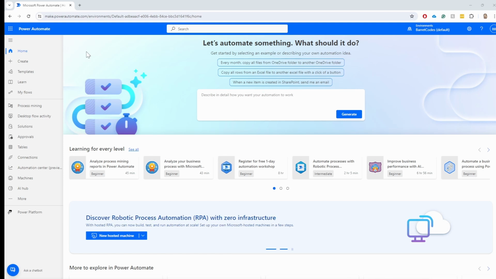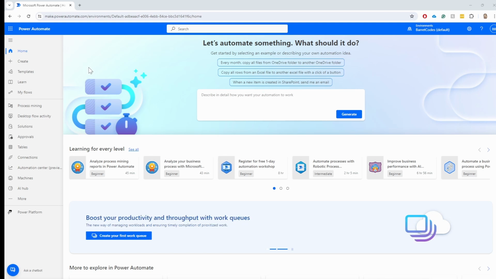It is business focused. There are personal focused ones that are out there like Zapier and IFTTT, which stands for if this then that, which are more consumer focused. Power Automate is definitely more business focused. You can use it for some personal stuff, but it's definitely business focused in nature.